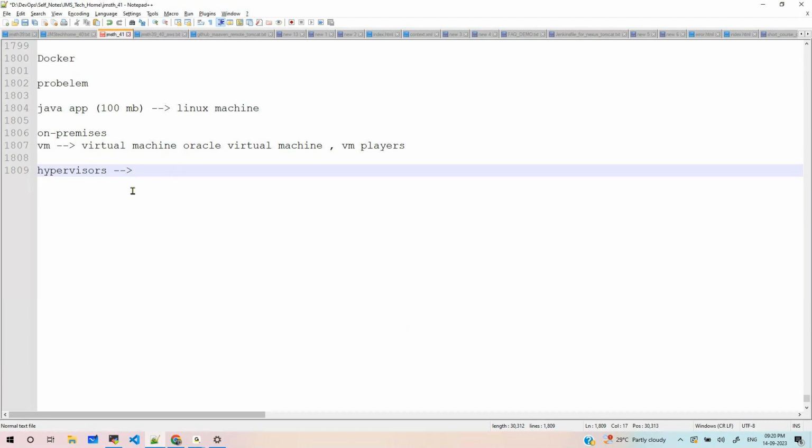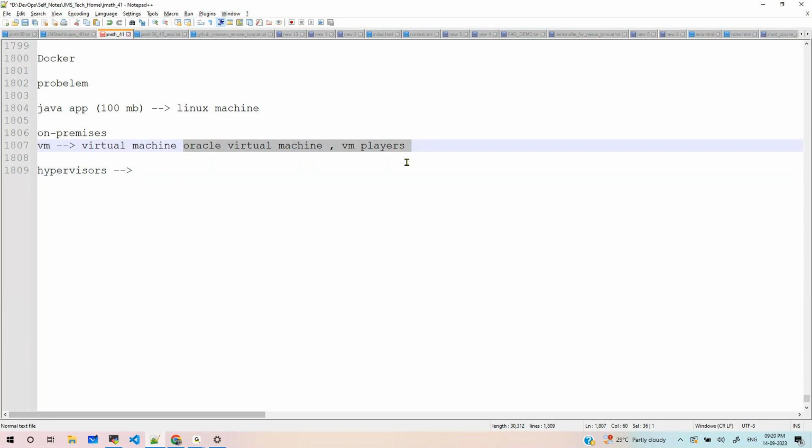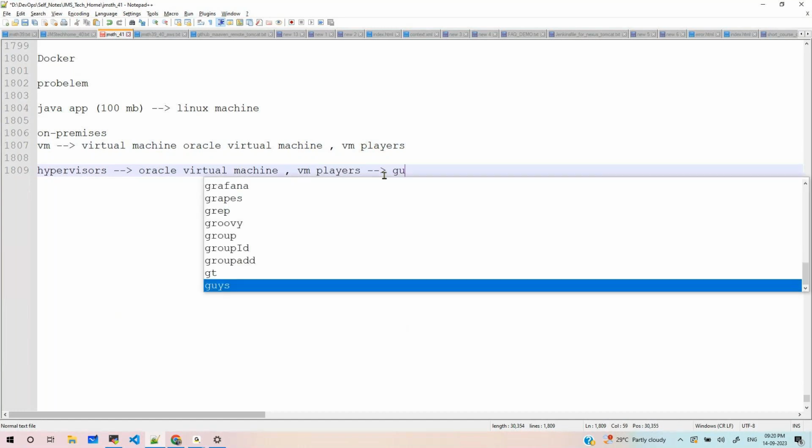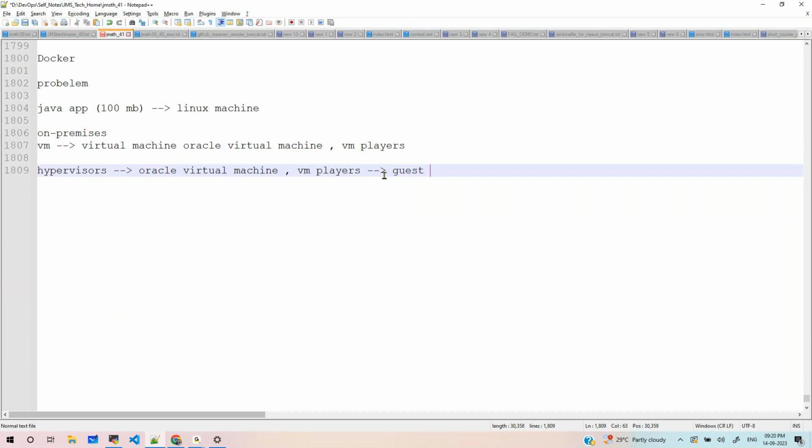What are hypervisors? These are the hypervisors we are talking about. We need to install these hypervisors. After installing them, we need to take any one base guest OS. Guest OS means, for example, you want to install CoreOS or CentOS. Any kind of Linux flavor you want to install, that OS needs to be installed.